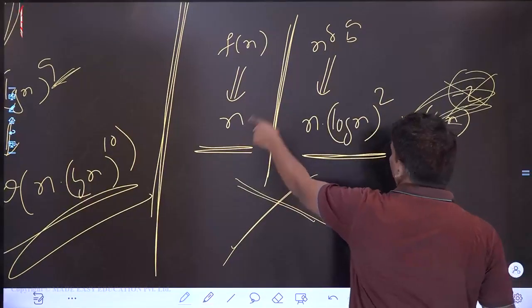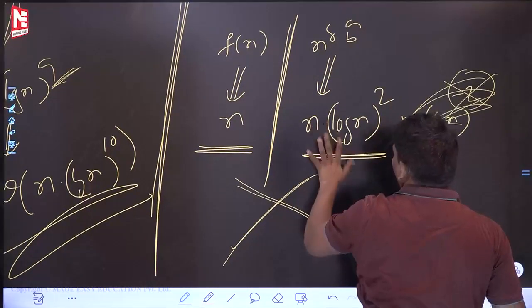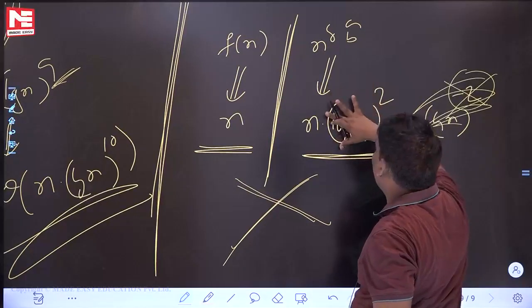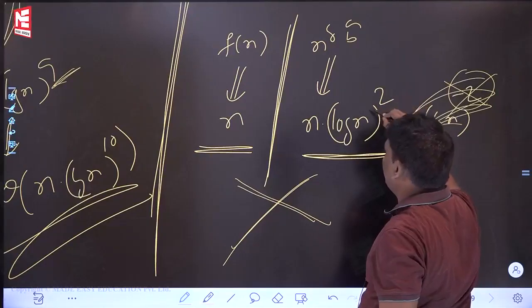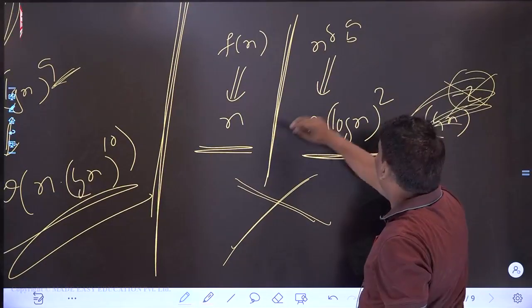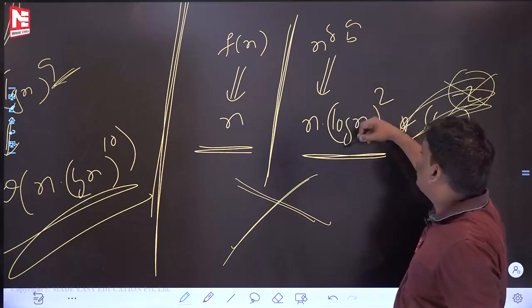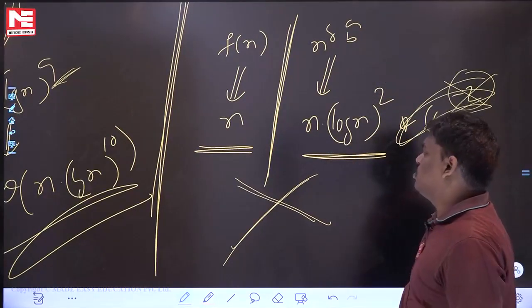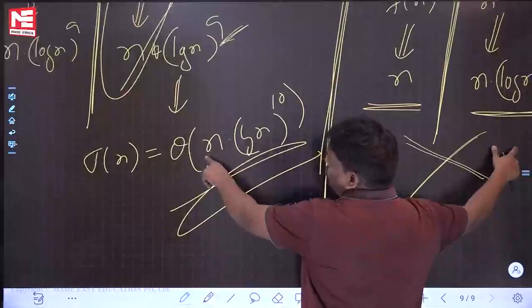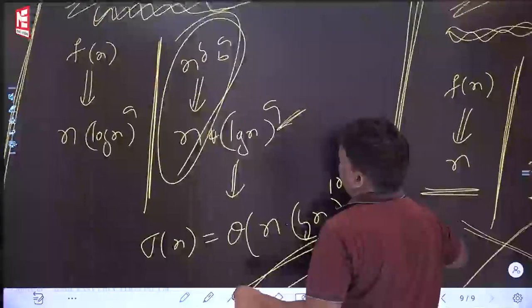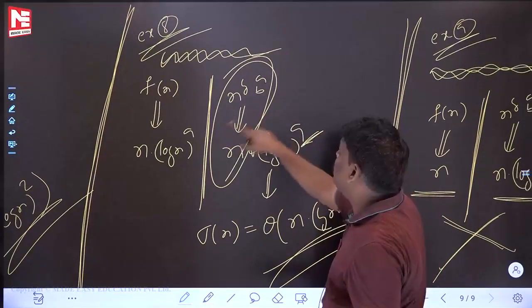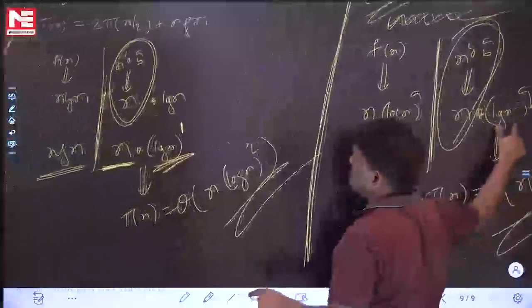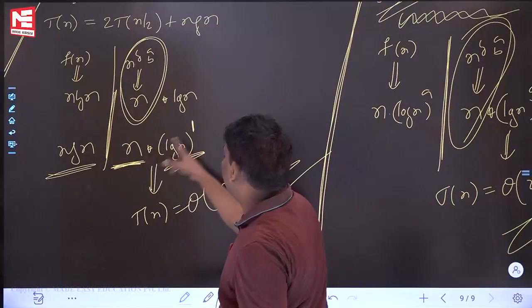f(n) is this one, n power log a base b is this one. This is bigger. How many times? Log n square times bigger. What do I have to multiply so that both are equal? Because it is logarithmic times bigger, the master theorem is not possible. Logarithmic times smaller is possible. See, this is example 8, logarithmic times smaller because of the smaller multiplied term. Next one, this also is logarithmic times smaller.